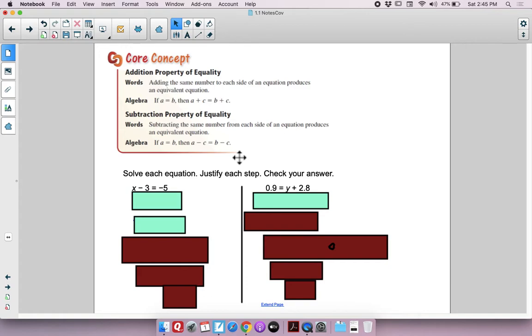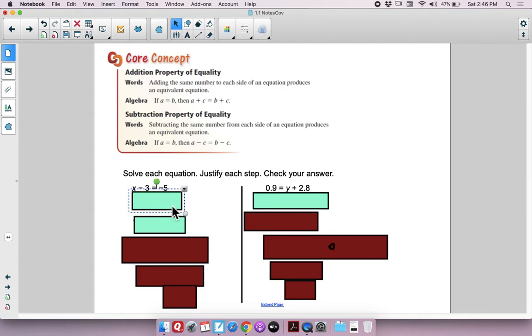All right, so go ahead and you guys did this in pre-algebra last year. So go ahead and think about how you would use those properties, addition property of equality, subtraction property of equality, to solve here for x from the first one. And go ahead and do that. And then check your answer. Remember, great thing about equations is you plug your answer back into the original equation to check it. So go ahead and do that. Pause the video. Okay, I'm back.